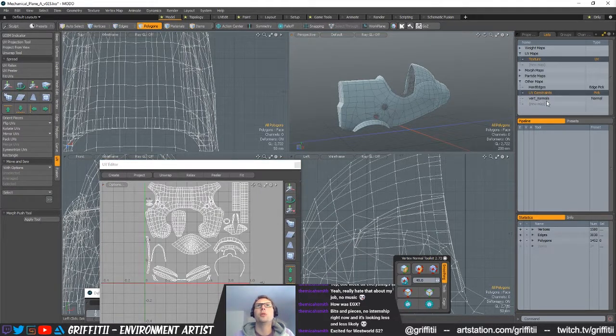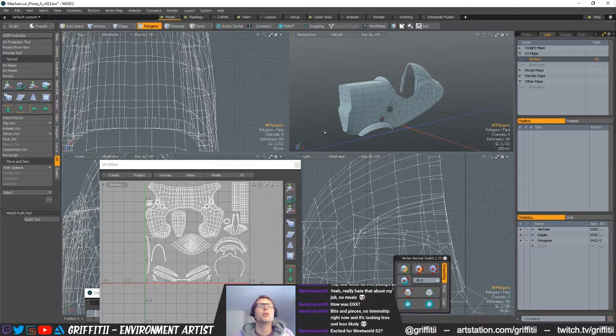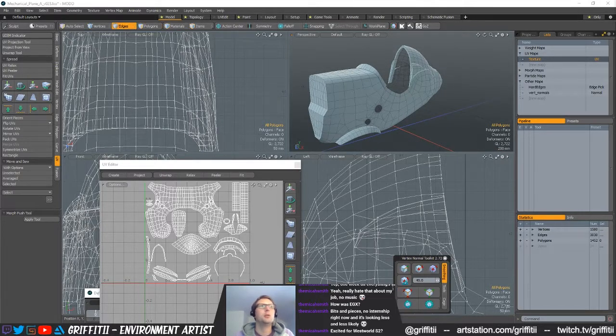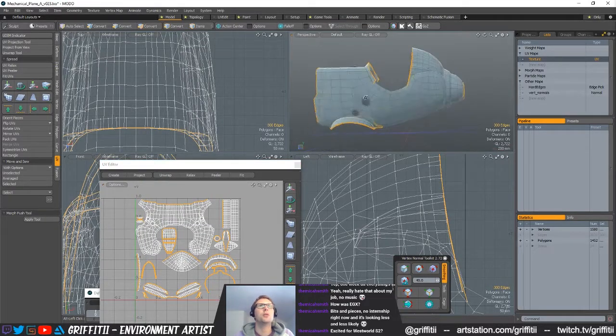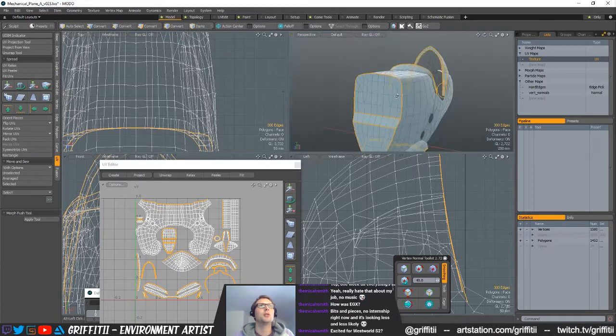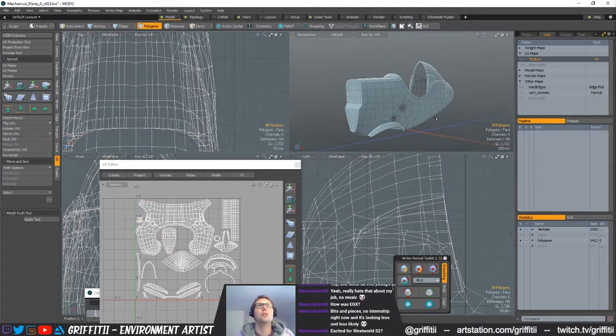And then also what I want to do here, just save it. What if I delete that? Nothing. Cool. So let's delete them. Delete that. And then grab hard edges from there. So now when we select all our hard edges, they're selected and everything else is fine, I think.